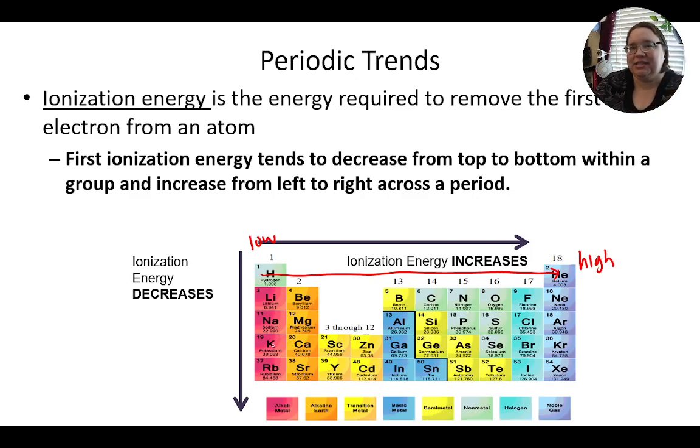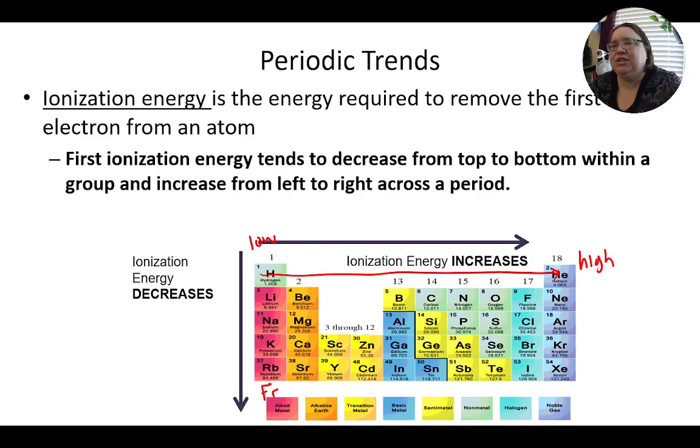Notice a lot of this connects back to the size. It is easier to remove electrons from francium with its 87 electrons. It's easier to go up and steal one of francium's electrons than it is to steal one of lithium's 3. Those 3 are pretty tightly bound to that nucleus with only 2 energy levels. But francium with 7 energy levels and 87 electrons to keep track of, that electron in that 7th energy level is just easy pickings. So there are a few exceptions. If you're looking at specific data, yes, there's some fluctuations, but trends is all about big picture.